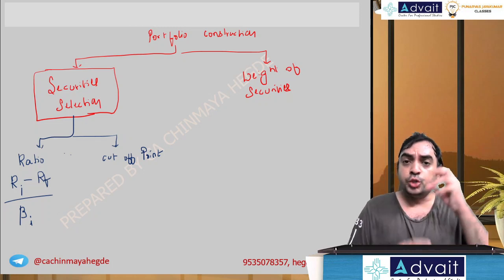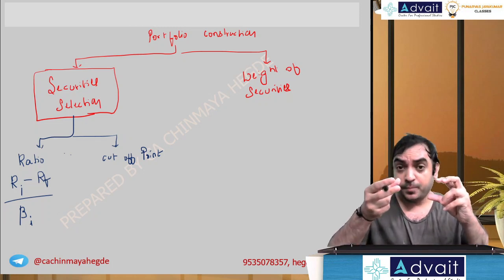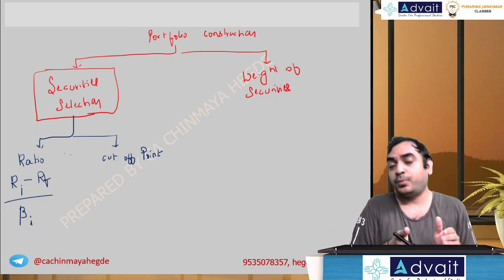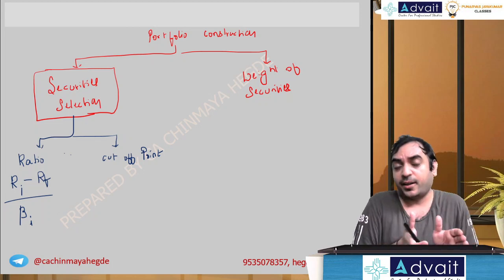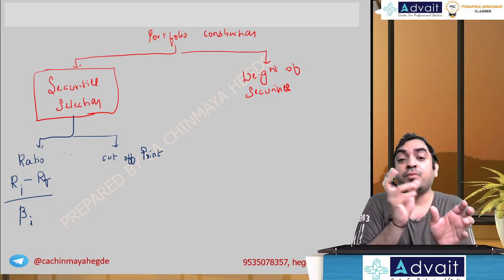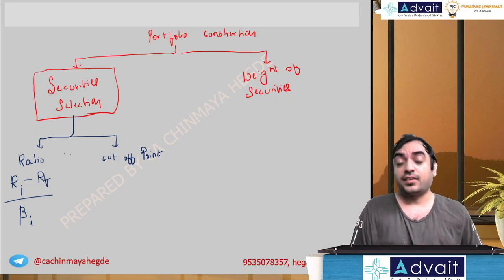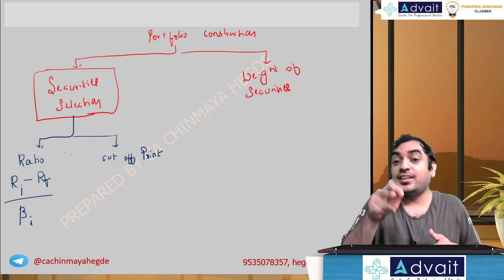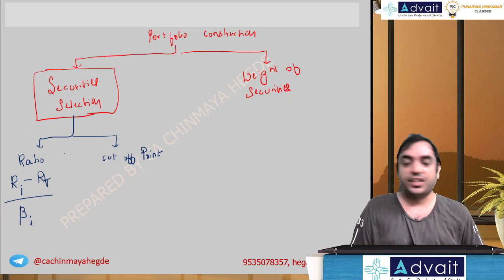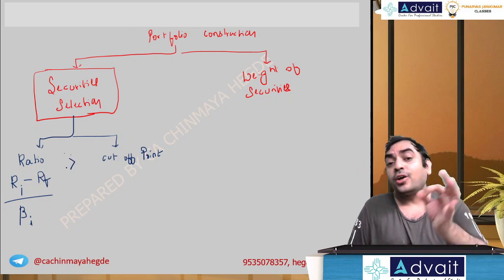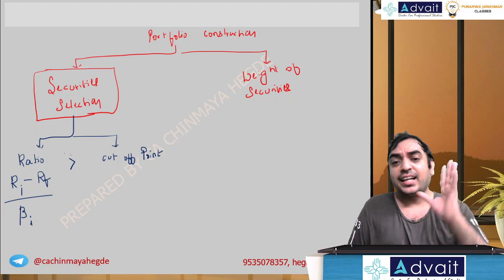Okay, so the numerator represents the risk premium, return for the risk. The denominator represents the risk, systematic risk to be particular. So in general, it represents the risk premium for 1 unit of beta, risk premium for 1 unit of systematic risk. So for taking systematic risk, how much extra return am I getting, that is what this ratio is. Now this ratio will be computed for all the securities. Wherever this ratio is more than the cutoff point, that security should be selected.